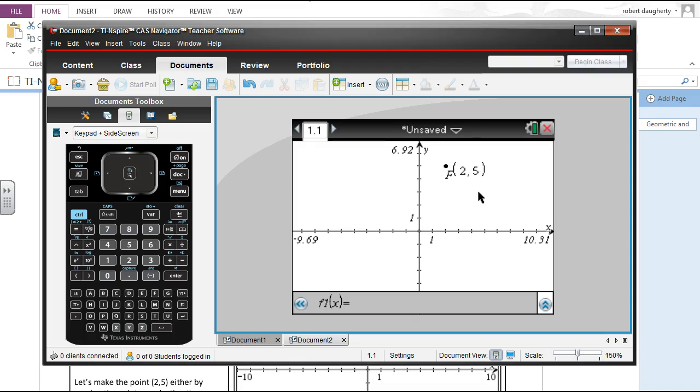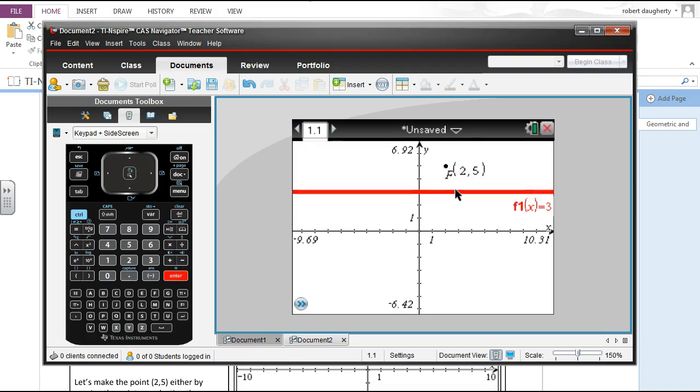Now the next thing I'm going to do is graph the directrix. So we're going to graph the directrix, the line y equals 3. So I'll hit the tab key and just graph y equals 3. But what I need to do from a geometry standpoint, or the geometry within the TI, is to create an actual line or a line segment that goes through there. So I really need to cover that up.